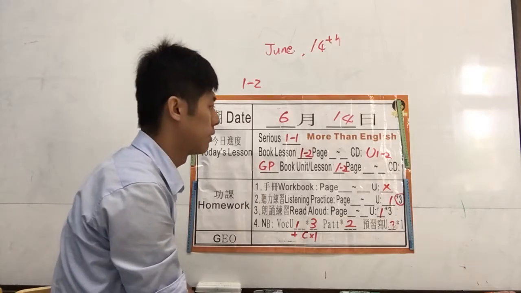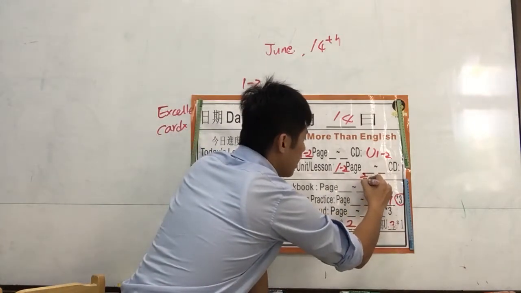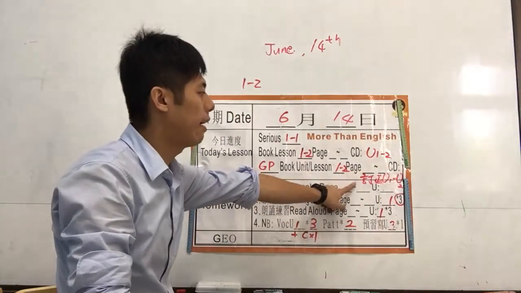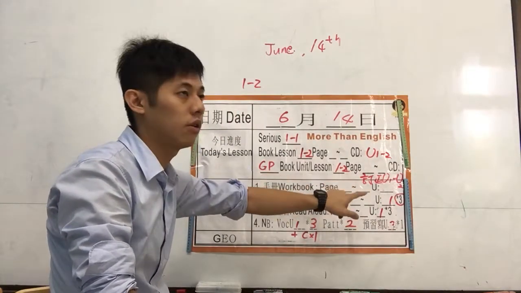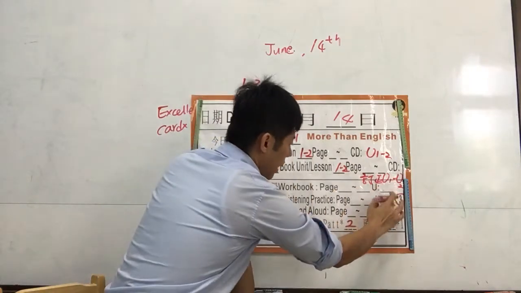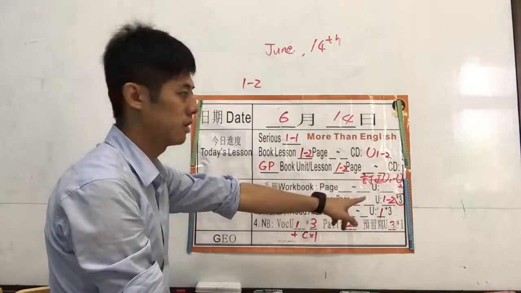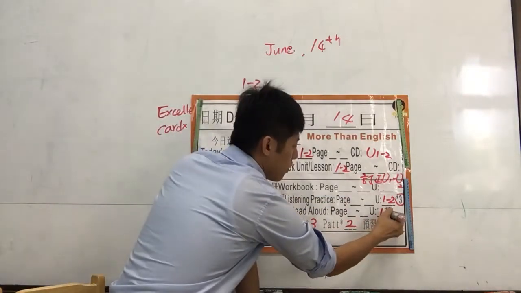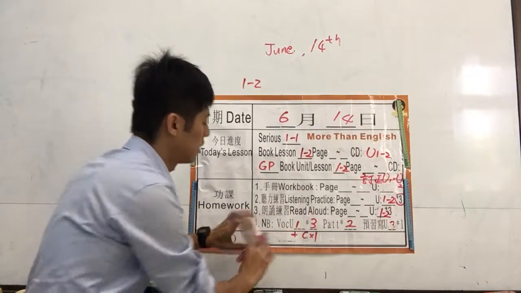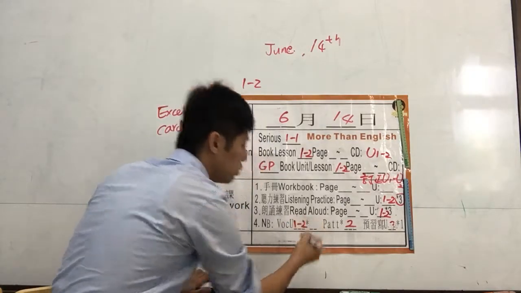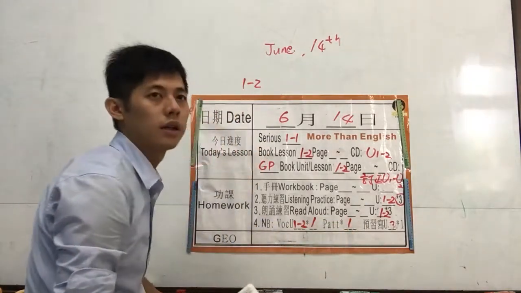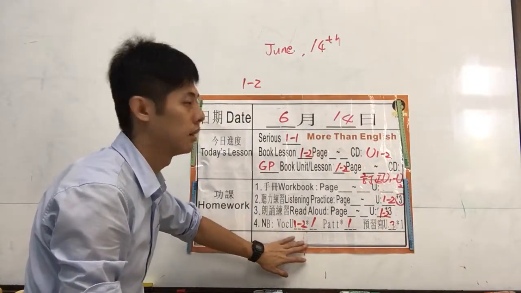You can ask students to correct. Give them a hint. Actually, they have to finish correction in your class. They cannot finish it at home. But if some of them haven't finished it, you can remind them. And for the listening practice, we have to ask them to write unit 1 to unit 2 3 times for sure. And the recite also. They have to read unit 1 to unit 2 3 times. But for the notebook parts, units 1 to 2, they just need to write VOC once and the patterns once, so that students will not feel there is too much homework to do.